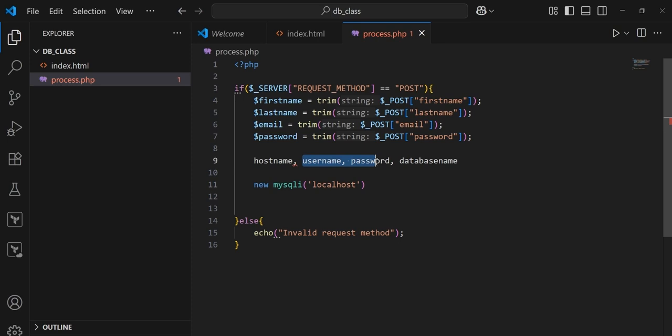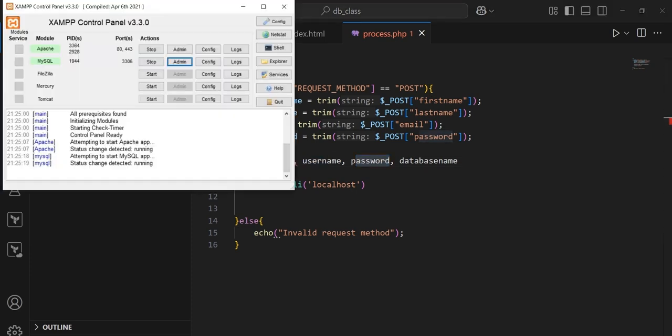Let's look at this too. Your username. The reason these two are so important is because you cannot just connect to any database, right? Because if I can connect to any database, that would be a problem. So every database has a username and password. In fact, for this, it came with a username and password also.